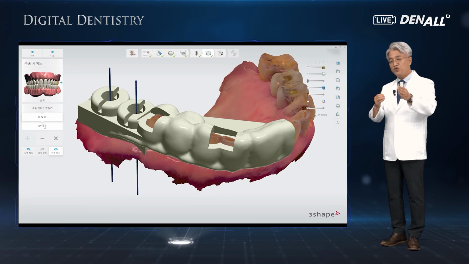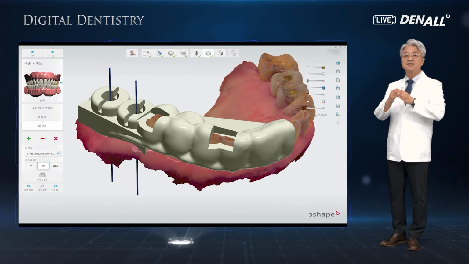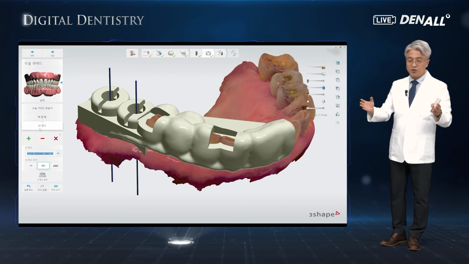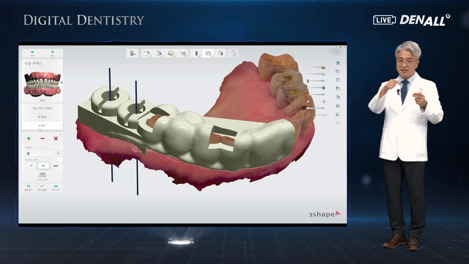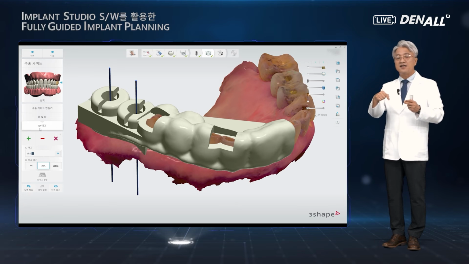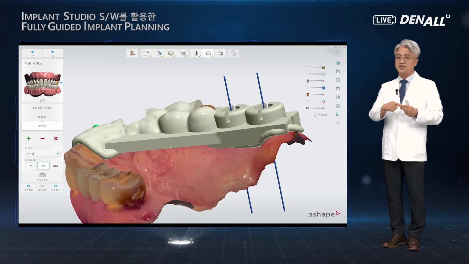Only when those three portions are accurately and tightly set with the teeth, there will be no errors when the fixtures designed in the implant studio are reproduced in a patient. They can be placed in a patient.